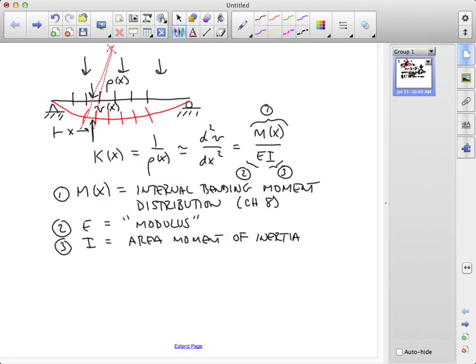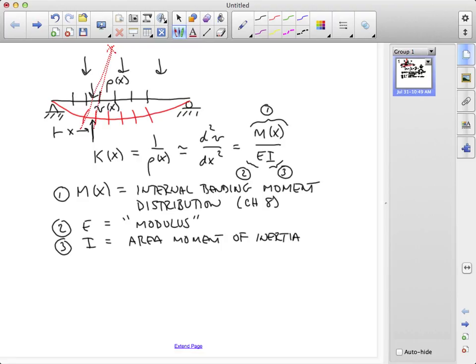Think about what this expression tells us. In construction, we want lateral deflections to be so small that we're unaware of them. If you're walking across a floor in a skyscraper, you certainly don't want to feel the floor flex beneath you. If you're driving through a parking ramp, you don't want to bounce up and down like you're on a roller coaster. This expression tells us that to minimize flex, we need low loads, as measured by the internal bending moment M, stiff materials, as measured by modulus E, and a stiff cross-section, as measured by I.